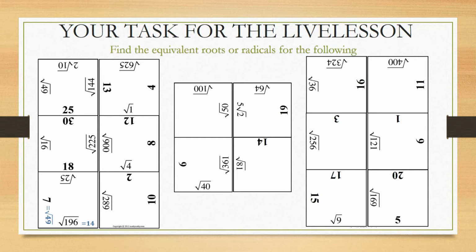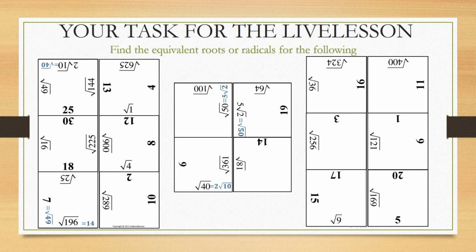Now there's 4 of these that you guys aren't going to know how to do, so we're just going to give you those answers. The first one is this guy in the middle: the square root of 50 is 5 square roots of 2. Notice those are the same thing, just done backwards. The 2 square roots of 10 is the square root of 40. If you find the square root of 40, there it is, in the center on the left, bottom. Square root of 40 is 2 square roots of 10. Make sure you write those ones down. You're going to need them.